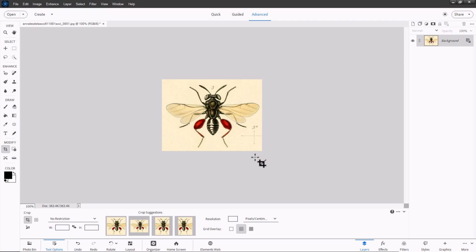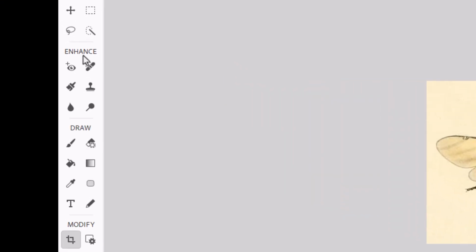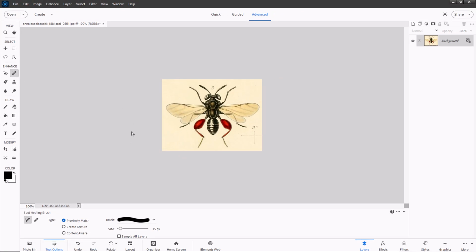So what we can do is to move up on the Tools panel to under Enhance. There is a tool called the Spot Healing Brush Tool that looks like an eraser with a dashed semicircle. Initially, what the Spot Healing Brush Tool does in Photoshop Elements, it uses content-aware technology to automatically sample surrounding pixels in the image. It then blends these sampled pixels to match the texture, lighting, transparency, and shading of the area being healed. Pretty much this process ensures that the corrected area seamlessly integrates with the rest of the image.